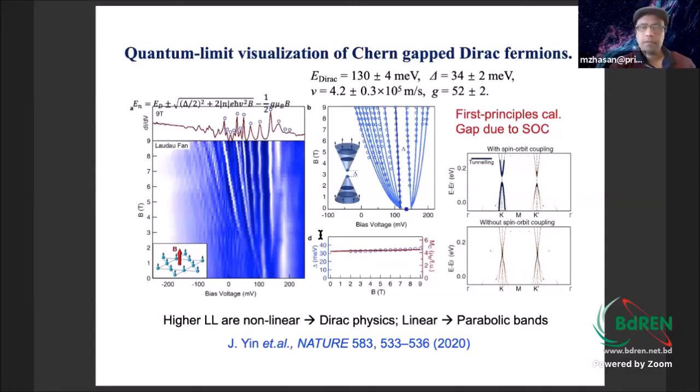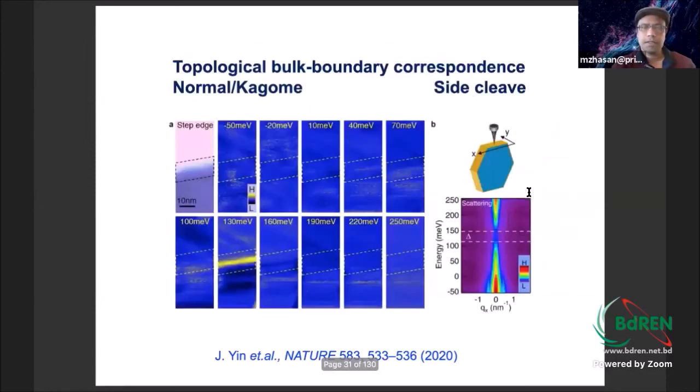If you follow the graphene literature, you may see that the graphene paper showed such a thing. So now we are finding that in a Kagome magnet. So this is very, very interesting. Now it's consistent with our theoretical calculation that the gap has a spin orbit contribution. That's something not there in graphene. As I said, we want spin orbit for topology. It gives you much richer physics.